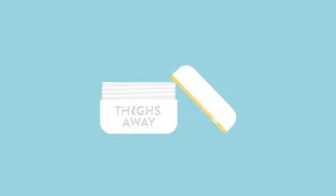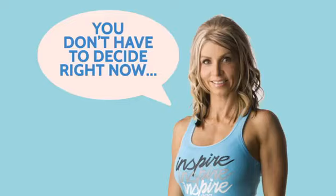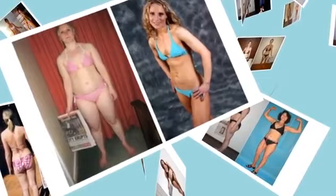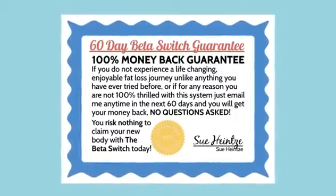Now you may be shocked that this tiny investment is only a fraction of what you'd pay for a single hour with even a mediocre personal trainer, or one of those silly cellulite creams that never works anyway. Because I've fallen for the same fat loss traps every woman has experienced, I understand you may still be having trouble accepting the truth of this breakthrough stubborn fat solution. So you do not have to decide right now. Today, I'll do more than just promise your success — I'll guarantee your success. If you don't enjoy a complete transformation in the way you look, your energy, and especially how you feel about your body in the next 60 days, just let me know and I will promptly issue you a full 100% refund. You've got my 100% ironclad, no questions asked money back guarantee.